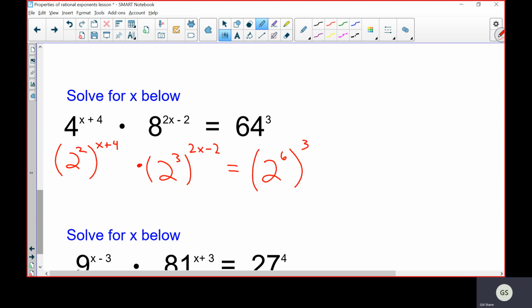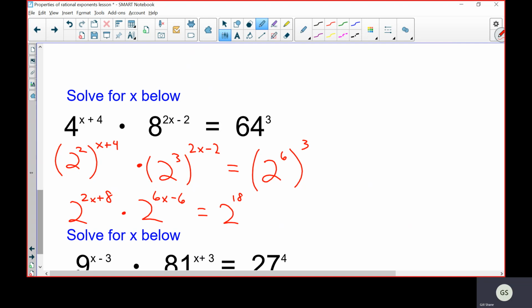So now I still have to apply a rule where I say I need to get this to one base and just one exponent, which is going to have a variable in it, so it's going to have more stuff in there. I need to multiply the 2 times all of that. So 2 times x gives me 2x. 2 times 4 gives me 8. And then I need to multiply the 3 times all of that. So 6x subtract 6. And then I multiply the 2 exponents there and that gives me 18. Now you're on a problem like what we did last class.